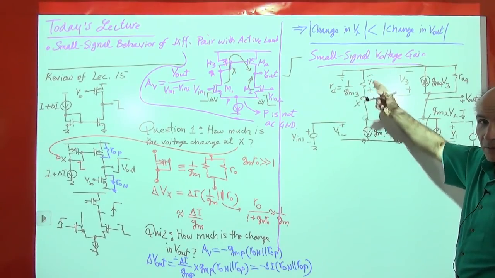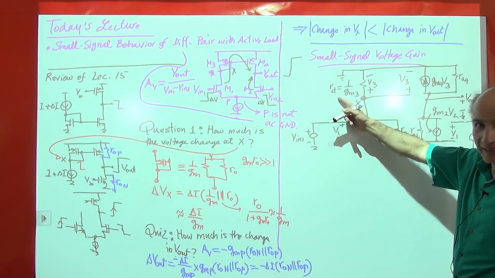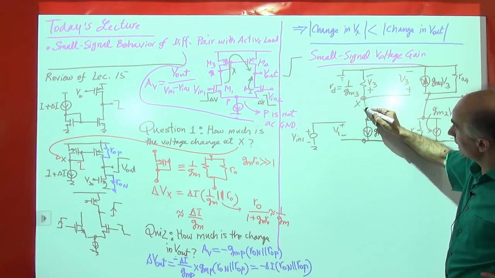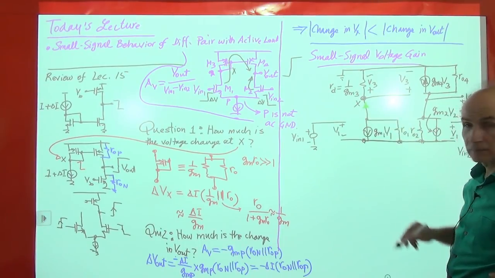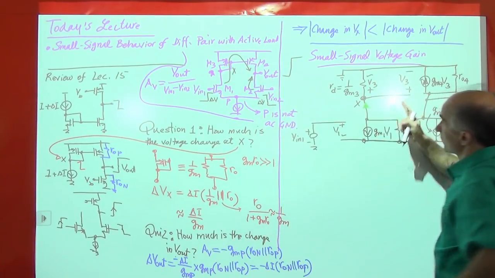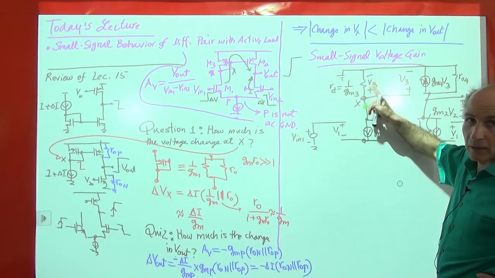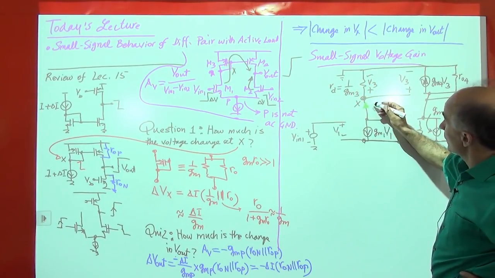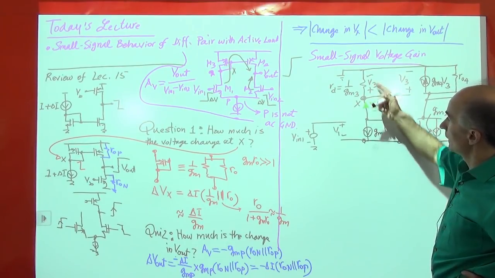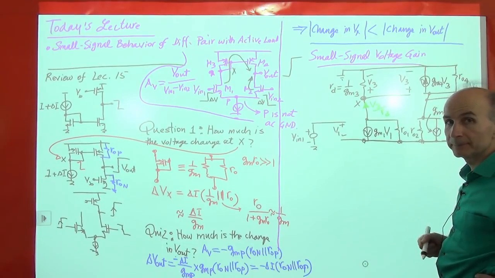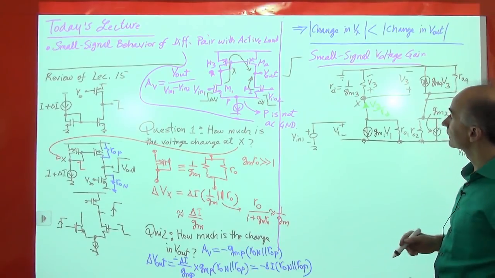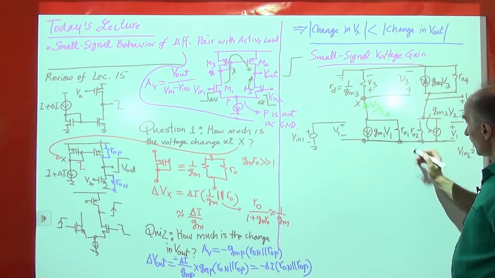We call the voltage V3 and the resistance is RD, 1/GM3. So can I say something about this current here? The current that flows through this resistor, nothing goes this way, right? That goes to the gate. So this current has to be how much? Ohm's law, V3 over RD, or V3 over 1/GM3. That's the current that has to flow through this resistor. Of course, V3 is unknown right now. Okay, so that's fine.